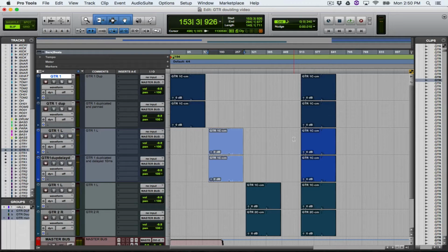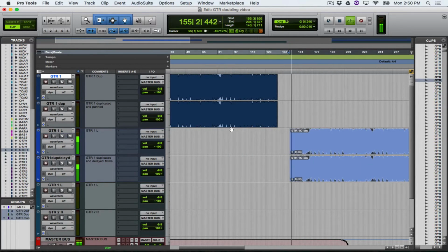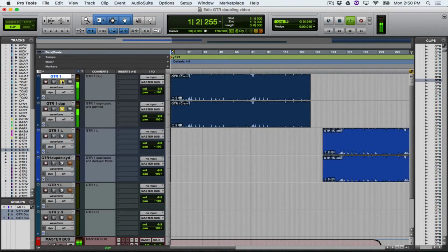So it sounds a little bit wider. We're starting to hear a little bit more separation between our left and right channels, but the guitar actually kind of sounds a little bit thinner compared to the original take that I played you. So let's listen to that. Here's the track that's been duplicated and delayed. And now let's listen to this track here. So things are starting to feel a little bit wider, but they're also sounding a little bit thinner.